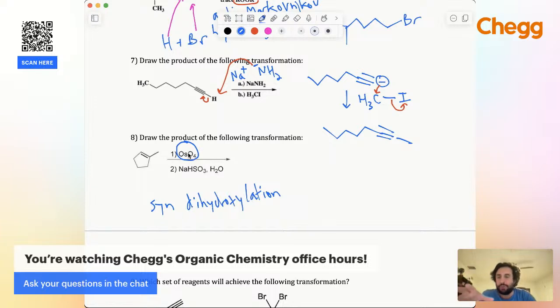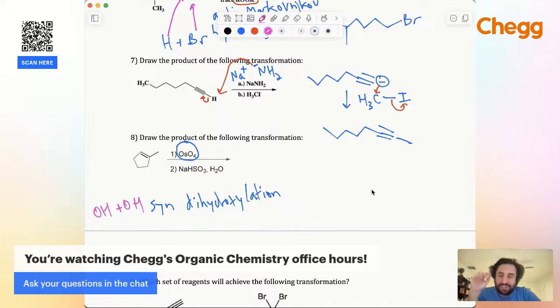And it helps when you learn the mechanisms. So for example, if you know the structure of osmium tetroxide and you look at the mechanism, it can help you remember what it is. But you don't have to memorize all of these mechanisms. All you have to memorize is these reaction conditions equal syn dihydroxylation, right? And so if you memorize that, then you just have to know what the words mean. What does dihydroxylation mean? It means we're adding 2 hydroxyls, OH and OH.